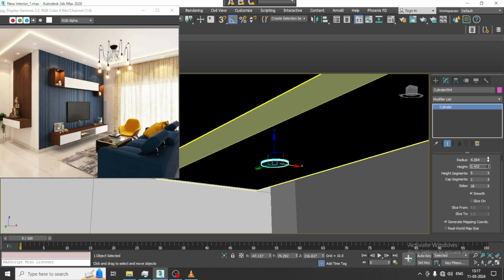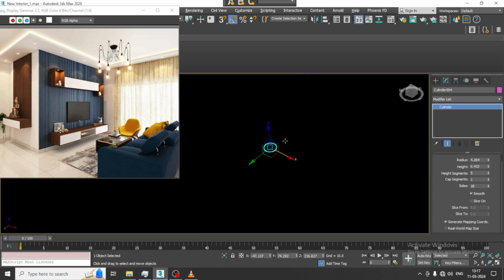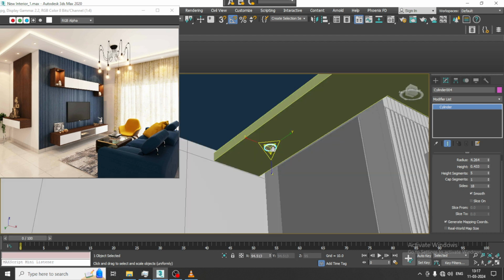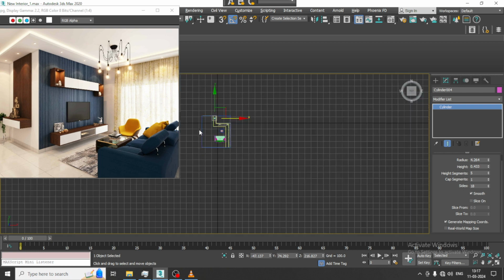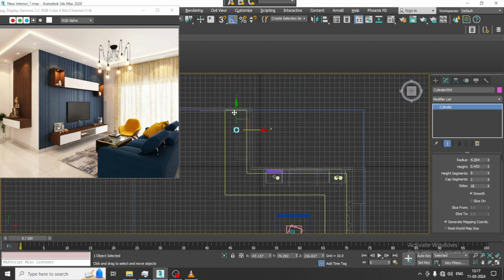Slightly I'll increase its height a bit. Go again to the top view and let's duplicate it slightly.